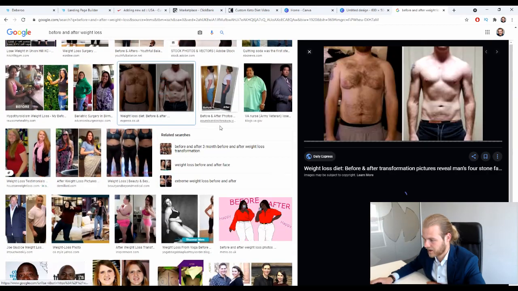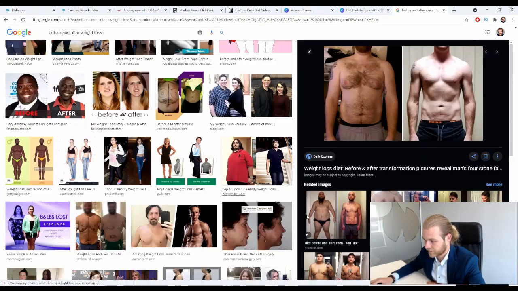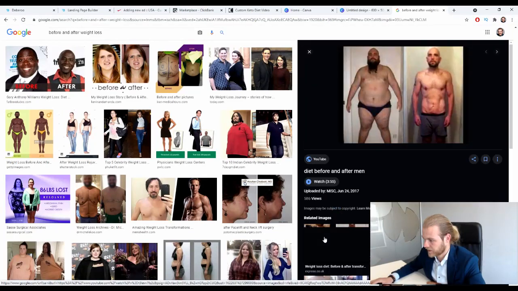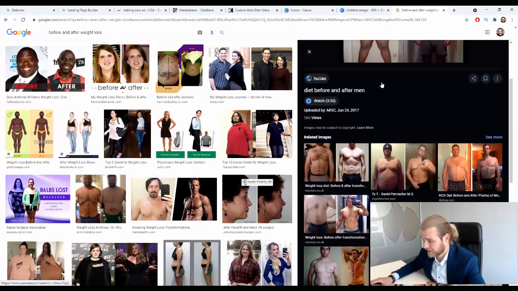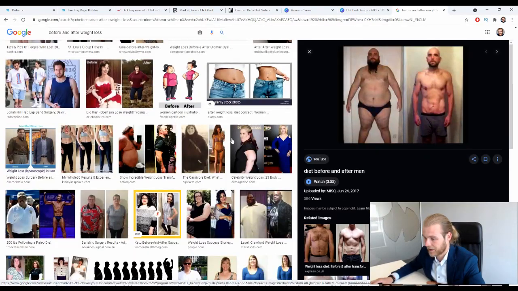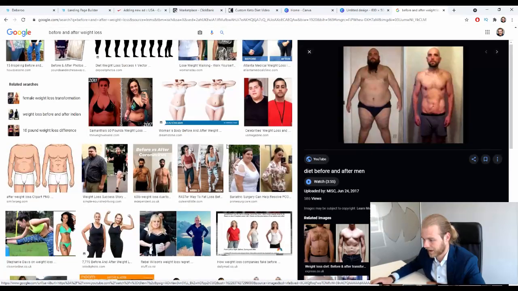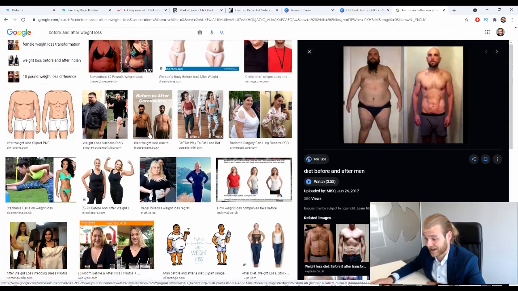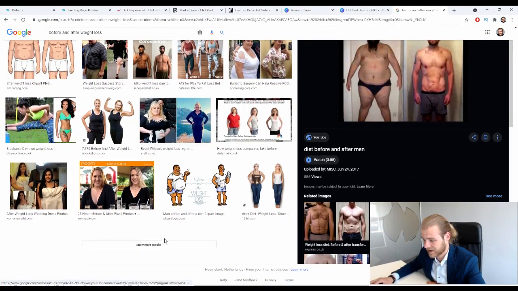So we're going to skip it for now. Let's see if we have something else. Ooh, this might be a good one. We can clearly see it's the same person thanks to the beard, even though it's shorter here. And there's quite some drastic weight loss. You do want to consider whether you want to use a male or a female in your creatives, as that will have an effect on your campaigns. So really consider that.